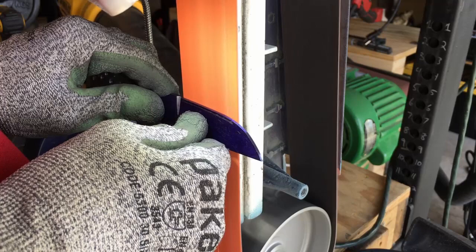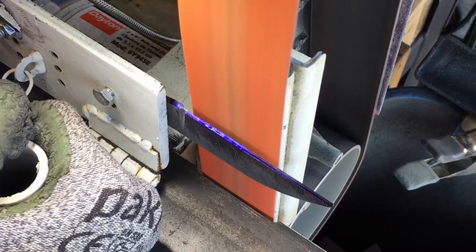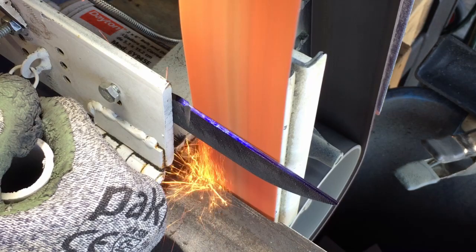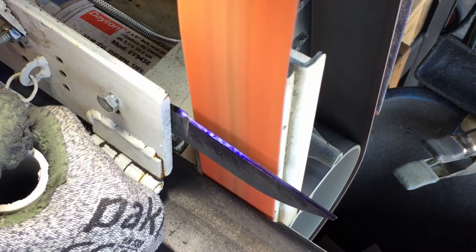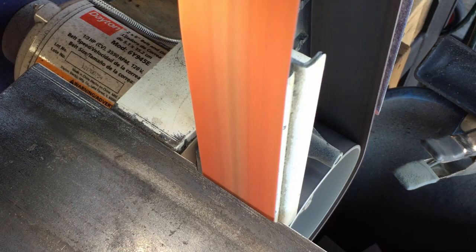Next, you're off to the grinder. You can build a jig or do it freehand — I've done it both ways and I'm starting to prefer freehand, but for this example I'll use a jig. Start at an aggressive angle into your blade and grind down close to your scribed center line, then start steepening your angle to work towards the bevel of your knife. Once you get to around a sixteenth of an inch away from your bevel line, stop. If you're good at grinding you can continue all the way up to your scribe line — this method keeps a safety zone so you won't ruin your blade.